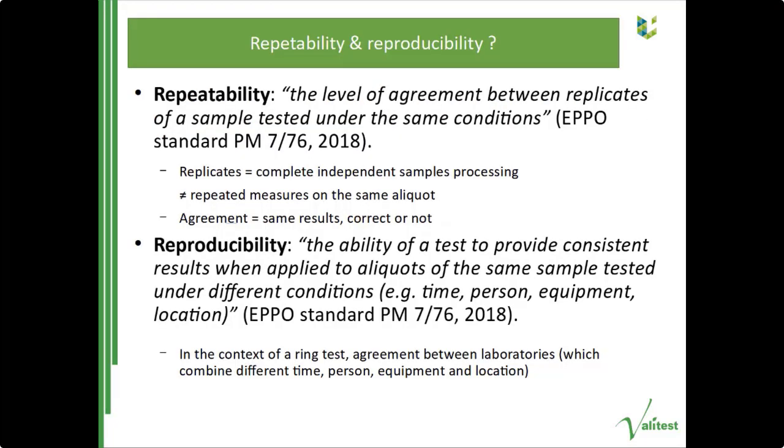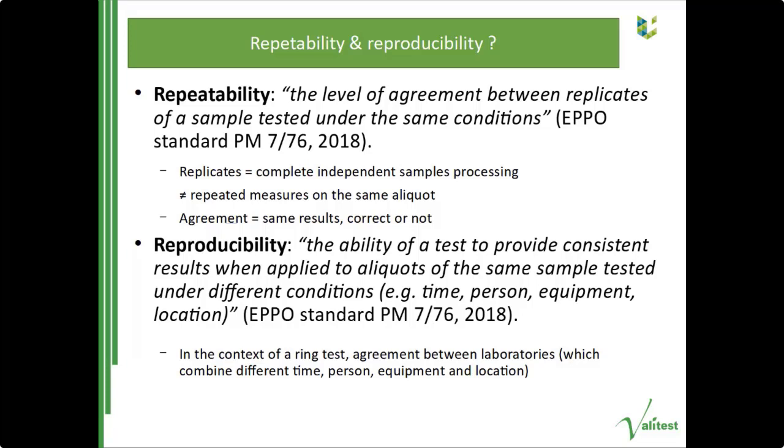What is repeatability? Well, EPPO standard defines it as the level of agreement between replicates of a sample tested under the same conditions. Replicates should be completely independent samples, not just repeated measures on the same aliquot. An agreement is met by having the same result, whether those results are correct or not.